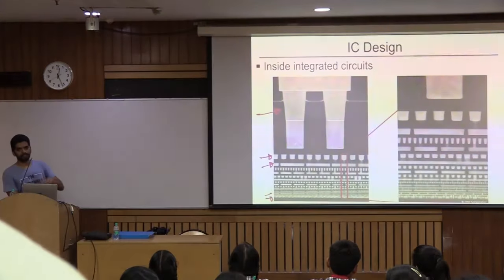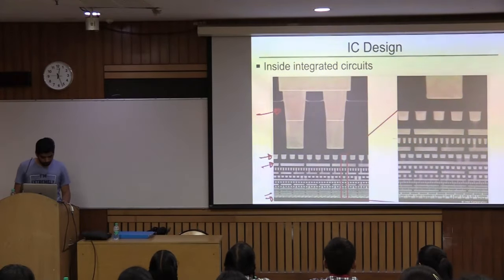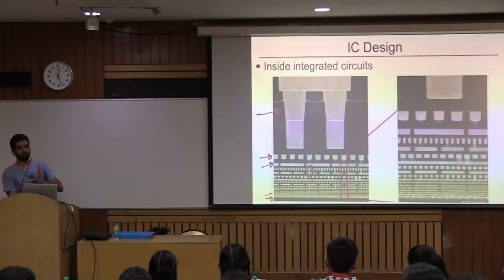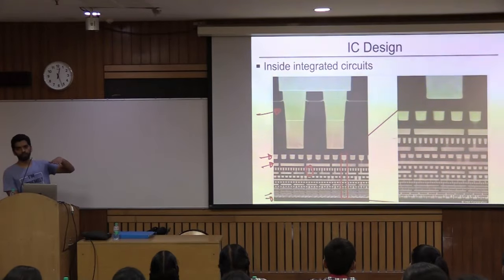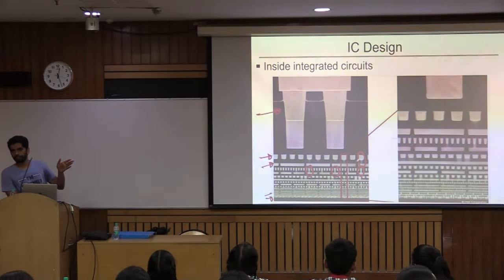So you have several metal layers, in between the insulation is there, and wherever you want to make a connection, for example here, you see the two metals are connected through white color, so that means there is a connection, right? This is exactly like a building where you have several floors, and if you want to go from one floor to another floor, you can have something like a lift, right? In several places you can find that there is some metal going from one layer to another layer, and that's how you create a pattern in this.